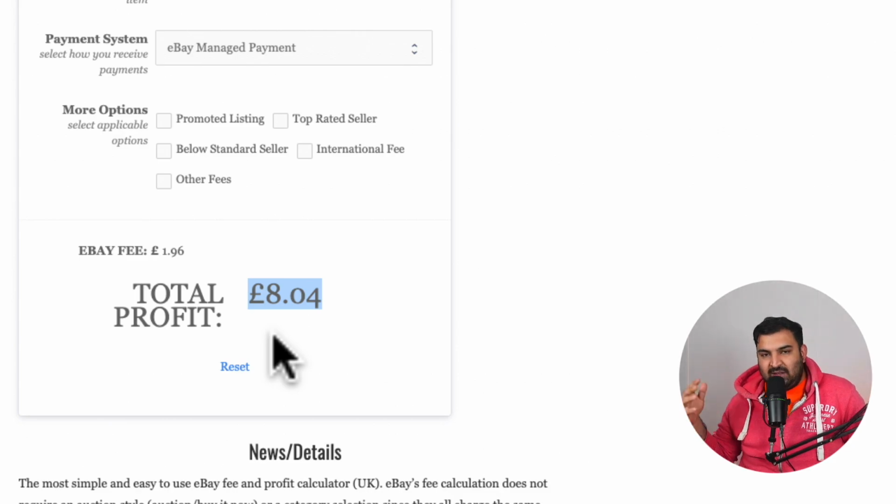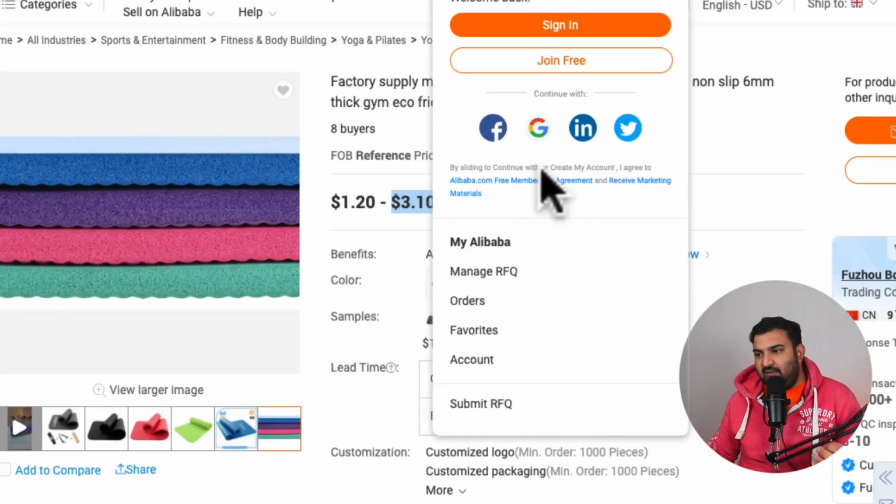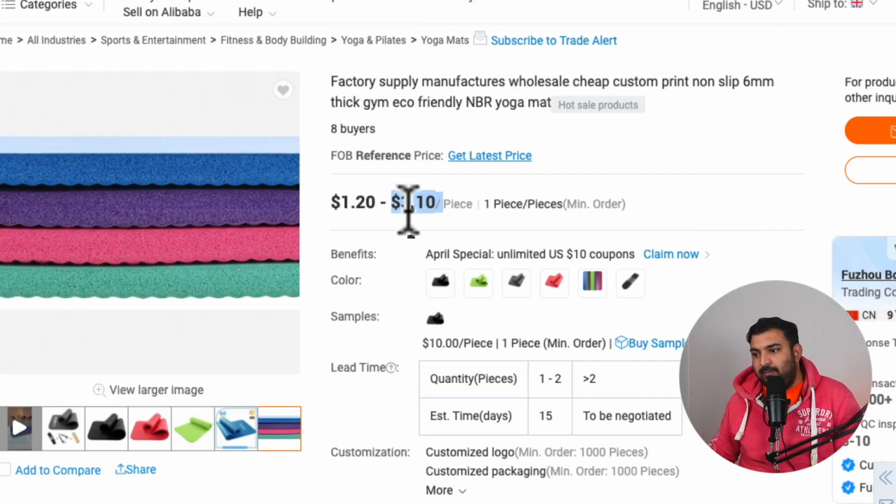Not always, obviously, is the cheaper the option you can go for. This is not the only thing you keep in mind. Obviously, the packing of the product, quality of the product, how you're going to list it, how you're going to make the listing look, how professional it is, how you can beat other sellers. All these kinds of things matter, but the price is obviously the biggest factor. With this one, I know the cheaper I can go, this will be my profit. And in this case, I found a supplier giving me £5 of profit. So this is the thing you have to keep in mind. Always calculate the break-even cost. That's how you do it.